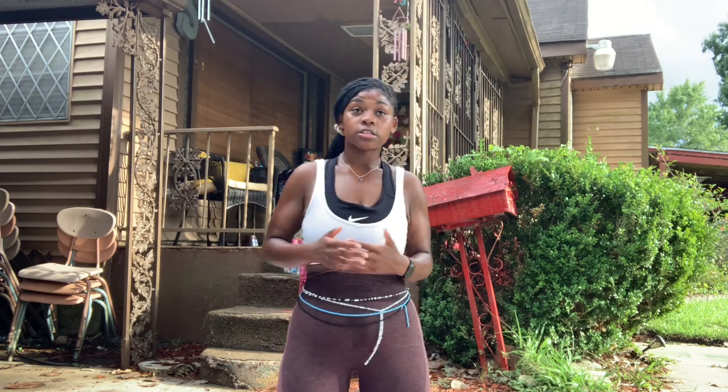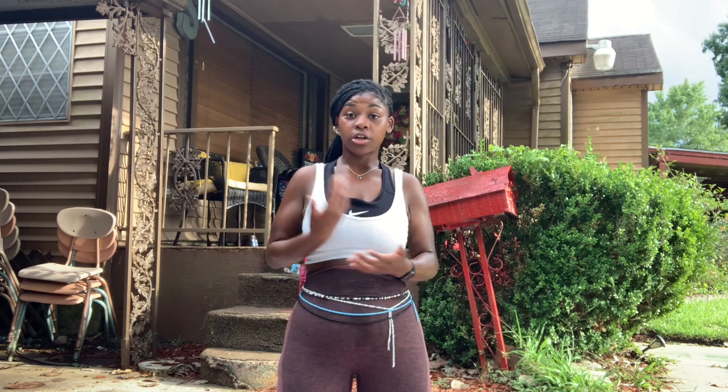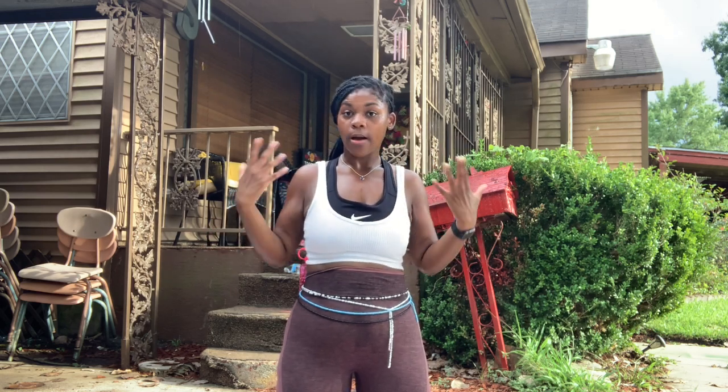And the reason why I say this is because there have been plenty of times where I worked out for like an hour, making sure I burned at least 1,000 calories, and then I would go home and eat up everything. And literally I was losing no weight. Because you cannot out-train a bad diet. It takes consistently eating right, consistently working out, consistently staying dedicated, and prayer.